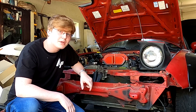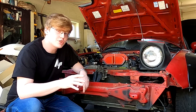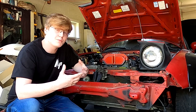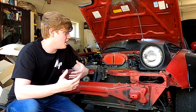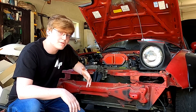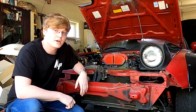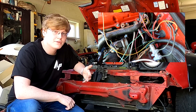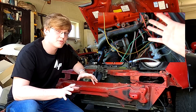Hello everybody, today we will be doing an oil filter relocation on the Ecotec Miata. These Ecotec engines don't use traditional oil filters — they use these weird cartridge style oil filters, and they're not really the best because they're a little bit on the expensive side, they're a little bit harder to find, and my biggest gripe with them on the Ecotec Miata in particular is that in order to change your oil filter you have to remove the intake manifold — it's in a very precarious spot.